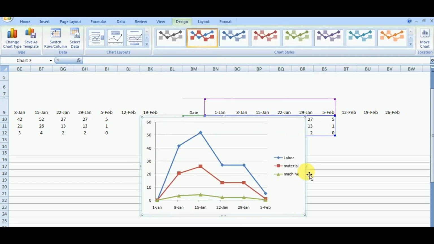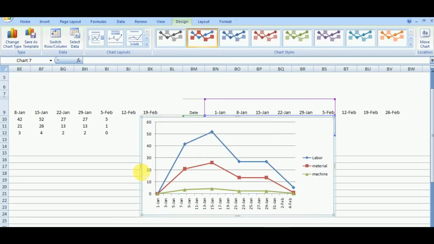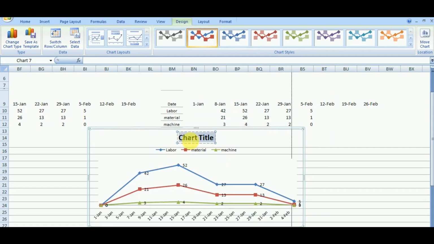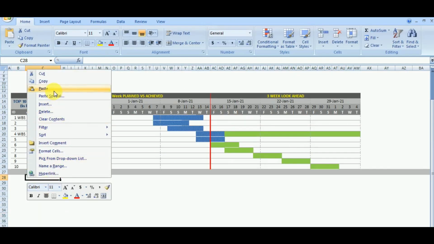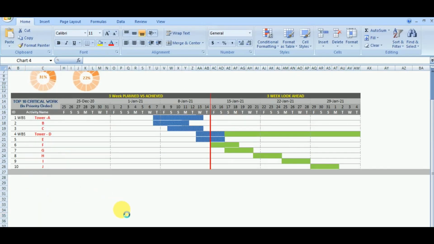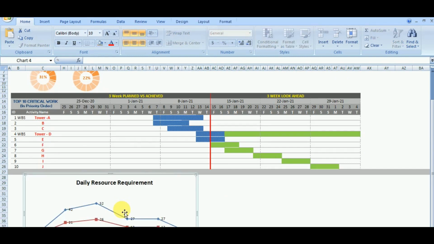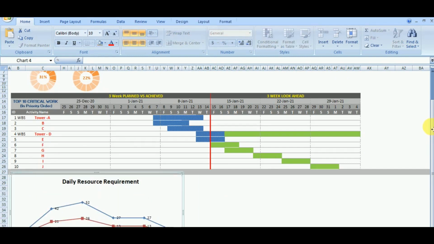Now we have to just do a few formatting changes so that we can make it more readable. By changing the chart layout, we will first enable the data labels and will change the title of the chart to daily resource requirement. Now we will paste the chart on the main management information sheet and we will adjust its location.